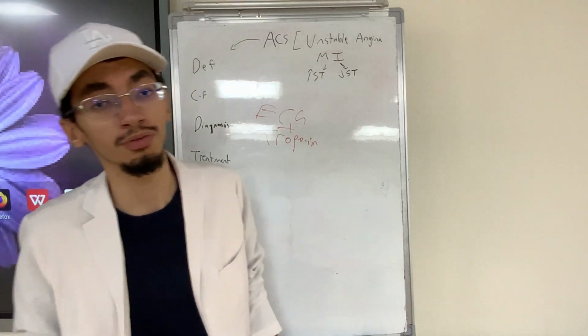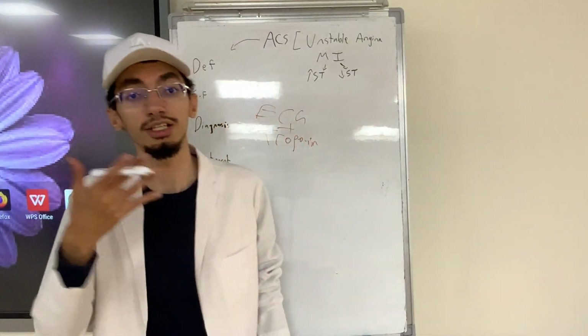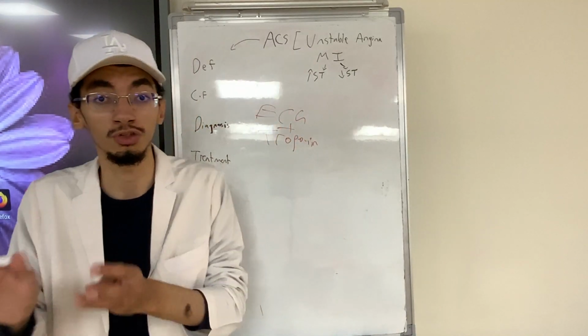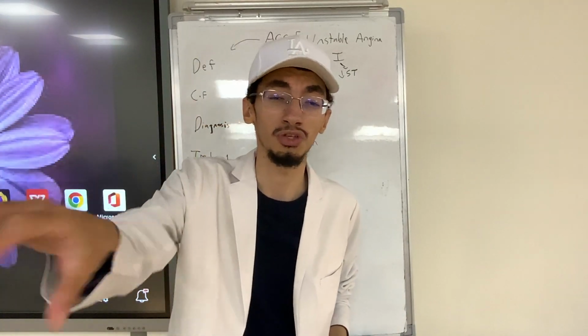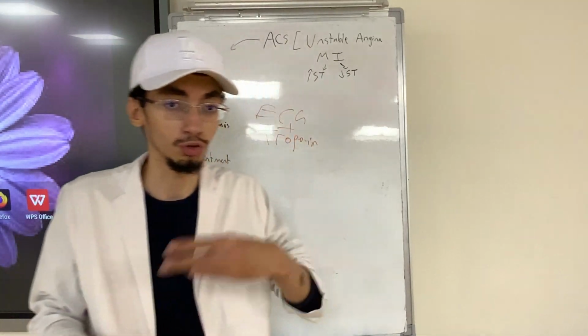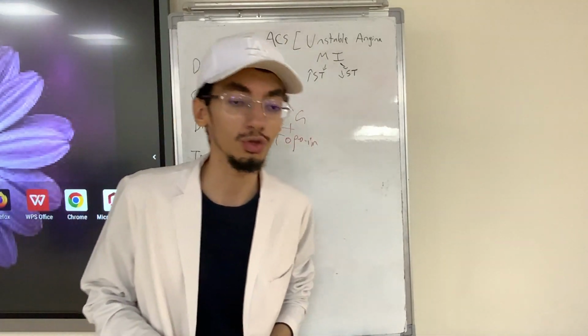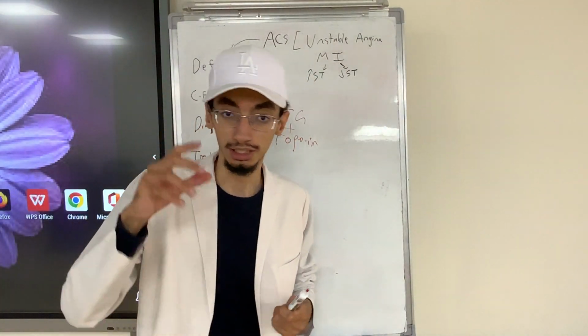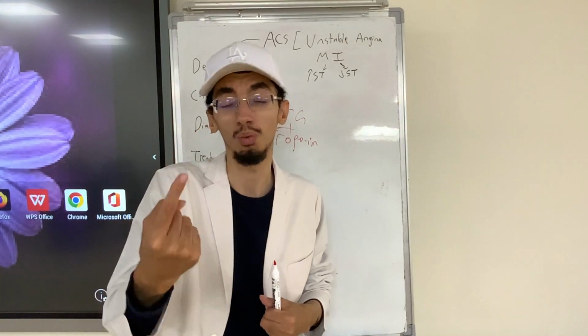Now, troponin is one of the cardiac enzymes, and it is basically an enzyme that is secreted into the bloodstream whenever there's damage to the heart. So in the case of MI, of course, there's going to be damage to the heart, so troponin levels will elevate as a result. And in the case of troponin, the same concept as ECG applies: we have to do more than one test.